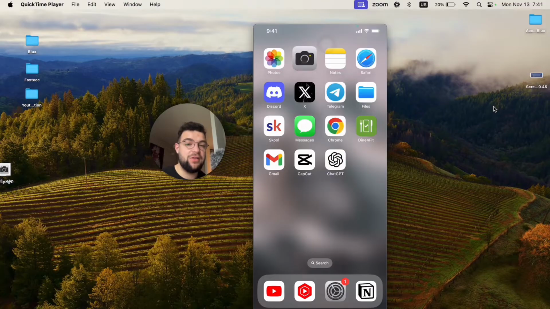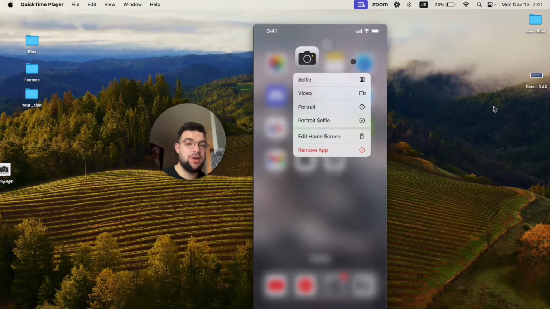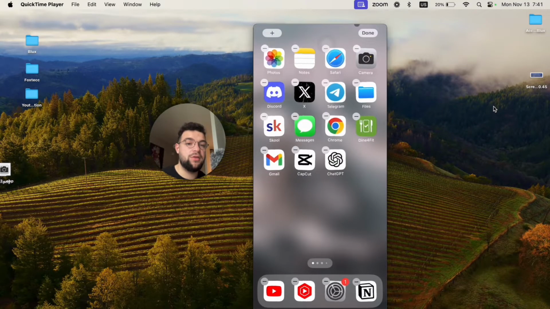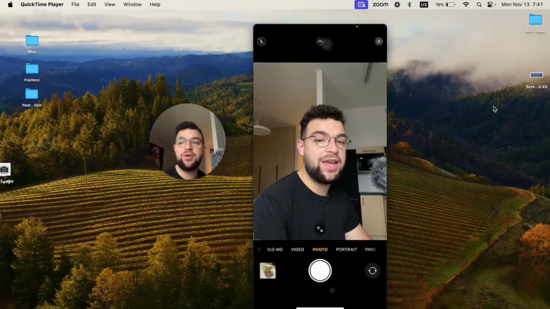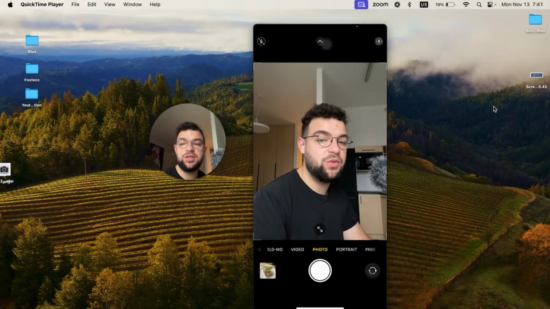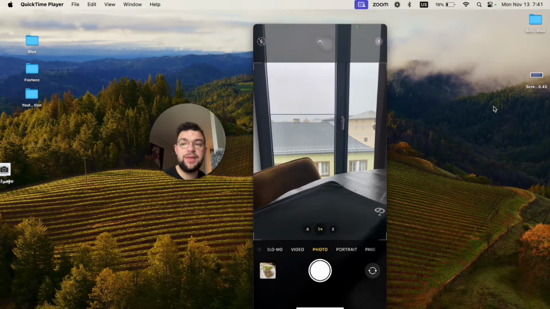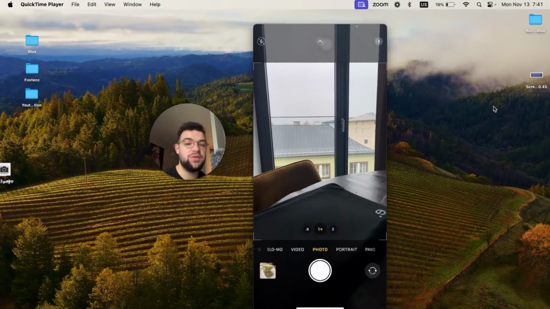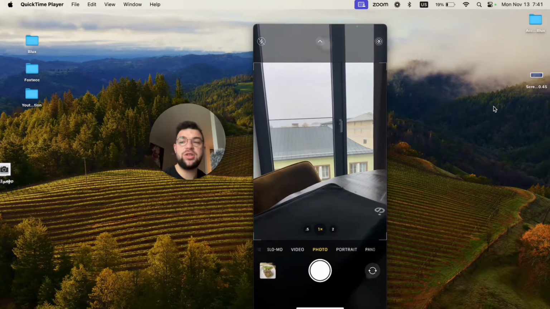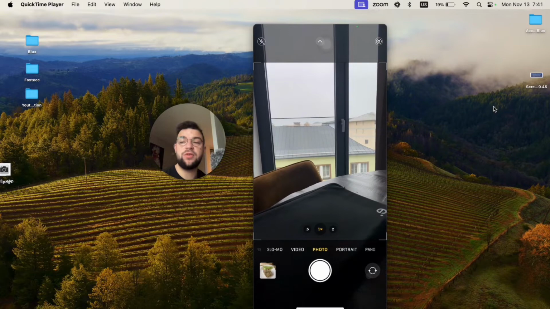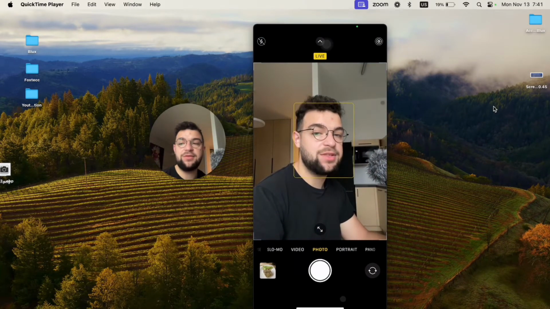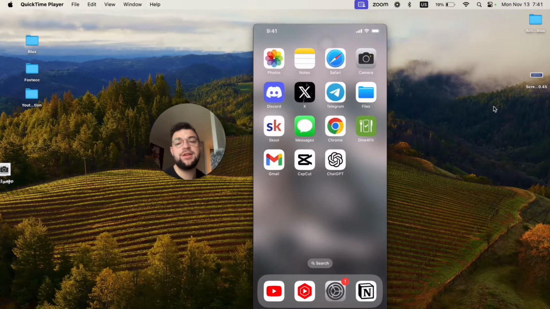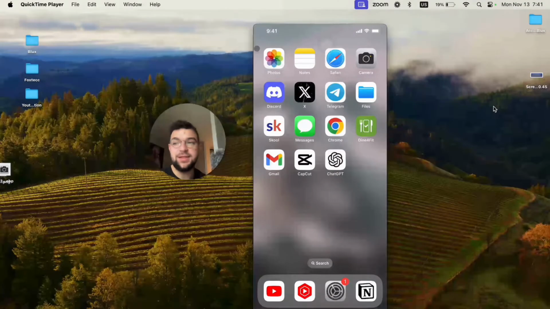So either do that and swipe to the selfie, or you can open up the app like that and you will get to the camera view already. Once you are in the camera view, you just have to switch the camera. At the bottom, you can see here is the rotate icon, and when you click on that, it switches from the rear facing to the front facing camera like this. And now I can just simply snap a selfie of myself as I like to. So that's something which you can do easily.